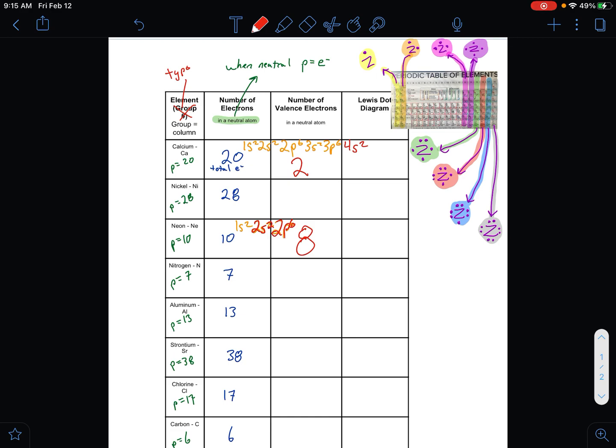Nickel, I'm sorry, that was quite a dumb one to have done. How to account for that? Just going to scribble that out. For the sake of making my answer key clean, to anyone that does not watch this video, I am going to erase the electron configurations. And now let's add the Lewis dot structure.